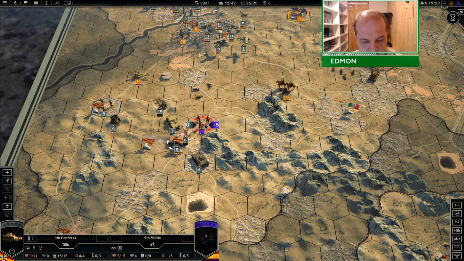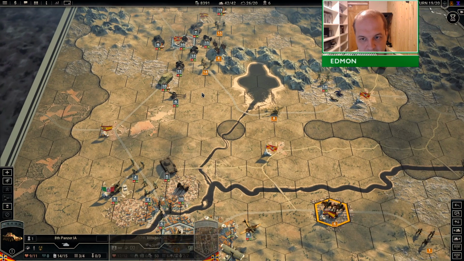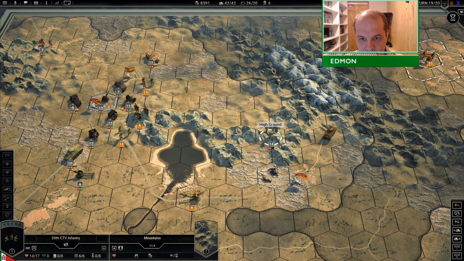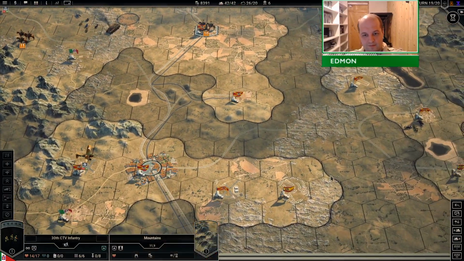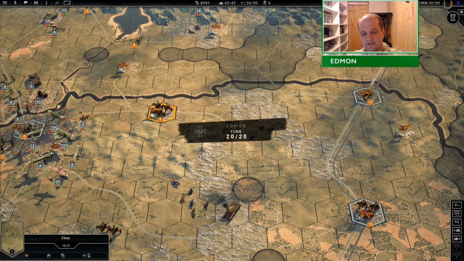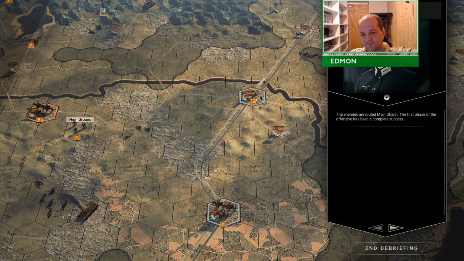Wow, they actually moved again, despite moving into a mountain tile. Wrecked. That's it, right? There's nothing left. Right? I don't think there's anything left on the whole map. I think we cleaned it all. Like a giant tide pod.